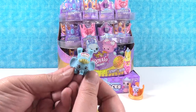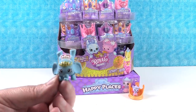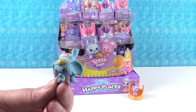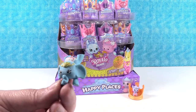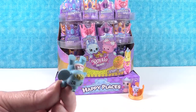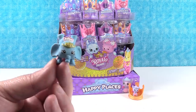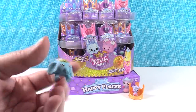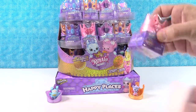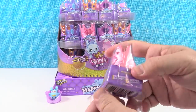Oh, I have a handstand elephant. Were you going to call him a heffalump? A heffalump. You have tiny trunks. Tiny trunks. Yep. And I like that each pet is also wearing a little crown or something. This one has a little gold tiara. Yeah, it's like a little heffalump. A handstanding heffalump. Yep. Cute. That's for you Winnie the Pooh fans out there. Yeah. Okay. Little pink crown. Heffalumps and woozles. Or very confusled.